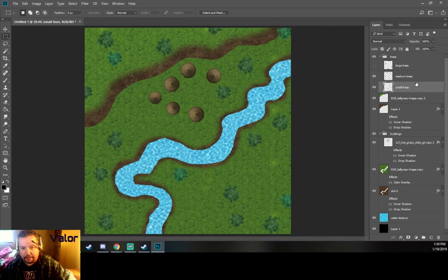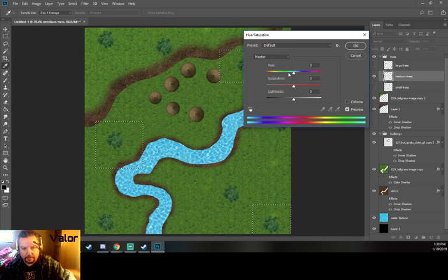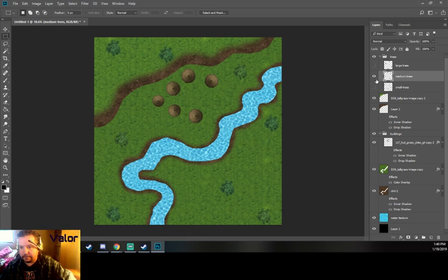And then we can do that with these too if we wanted to grab some of these. Hue Saturation. Just change the hue just a little bit. There we go. Just to make them stand out. Make it look like we kind of have some variation in there.